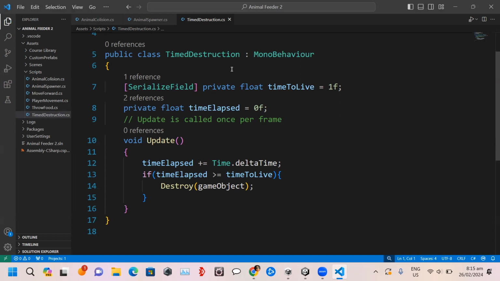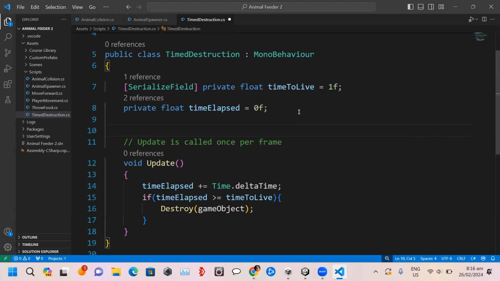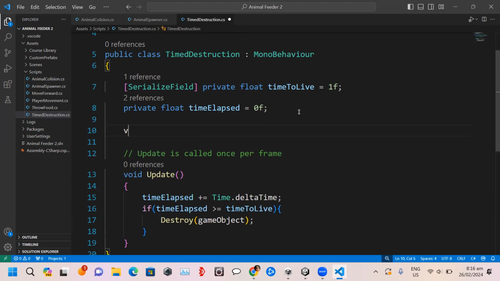But we could actually further refine this by having the invoke method. The invoke method invokes a method, right? Because the method call is otherwise known as method invocation. So this just states that we will invoke a method, and then there is a time frame when that will be invoked. For this, we will put it not in update, but rather in our start method. So void start.